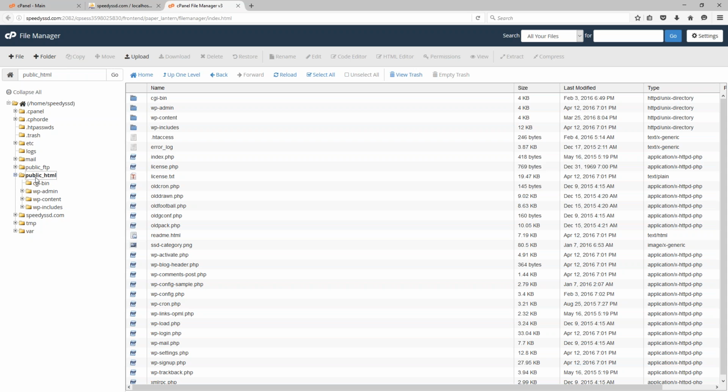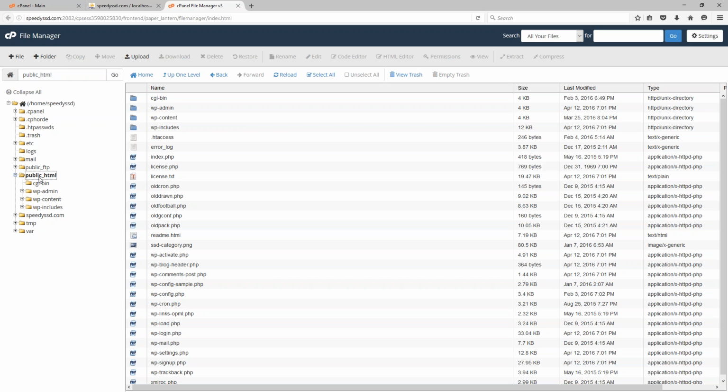And then you have your add-on domains, and all those add-on domains will be located in folders inside of the public HTML directory. In a lot of cases, those folders are going to be named after whatever the website is. So you might see a folder like this one for another website that you have installed.